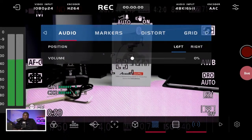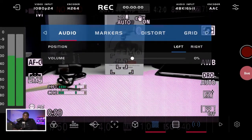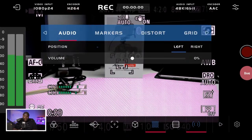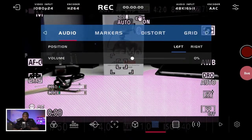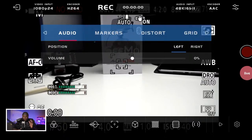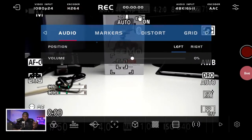So what I can do is connect AirPods to my phone, and I can monitor the audio that's coming live from the camera. So what you're reading right now is a live look at what my audio levels are specifically on the camera. Turn those zebras off. So that's the dopest thing about this. It's telling me what the input is, you know what I'm saying?